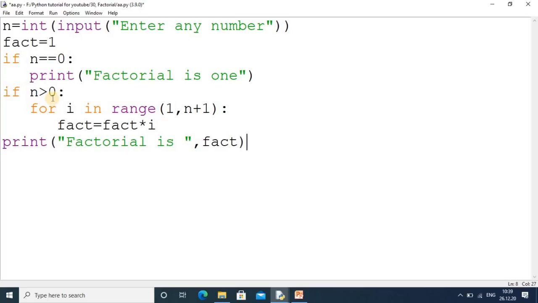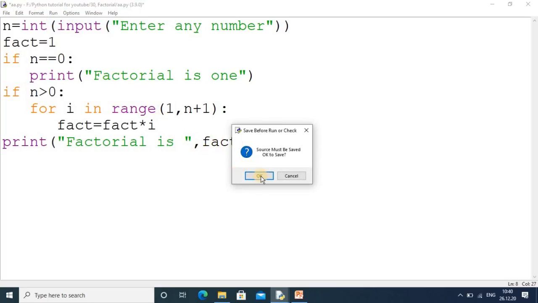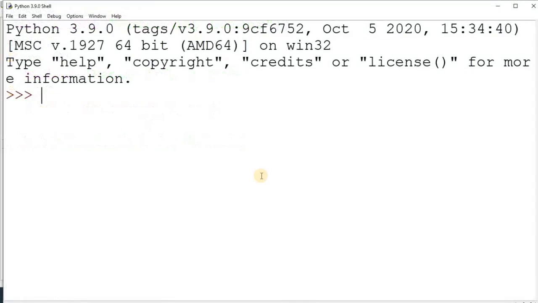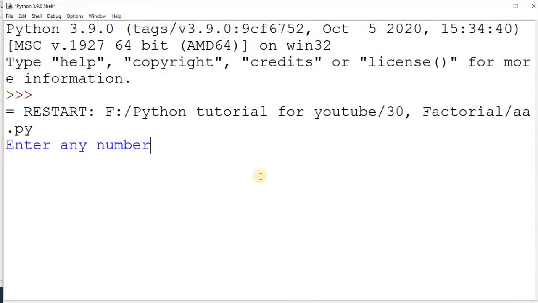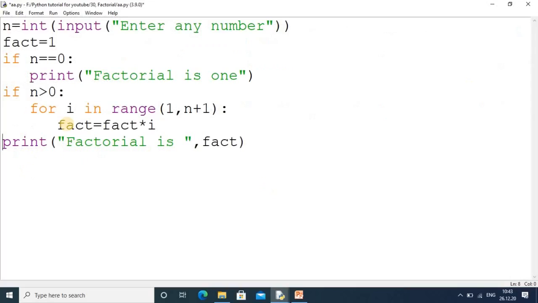If it is a non-zero number greater than 0, then this range will be applicable, with fact equal to fact into I, and we show the fact value in the print statement. Now I just run the code. Here you have to enter any number. Suppose I take 4, so it is 24.